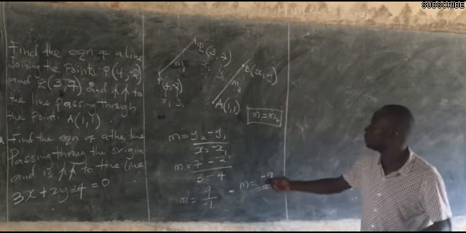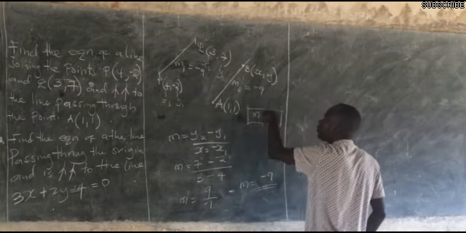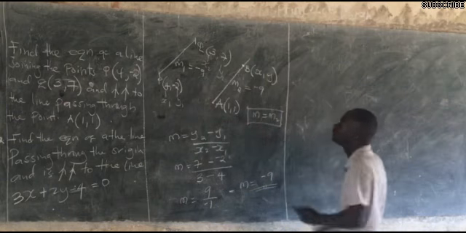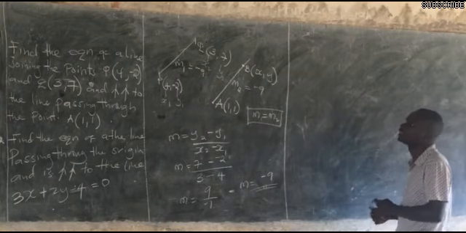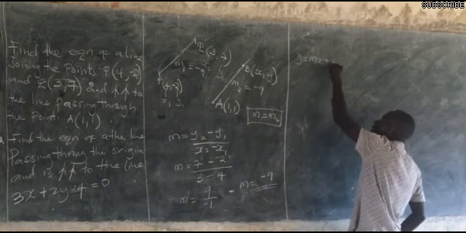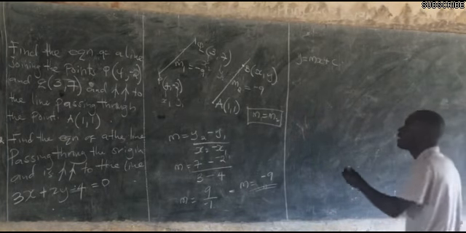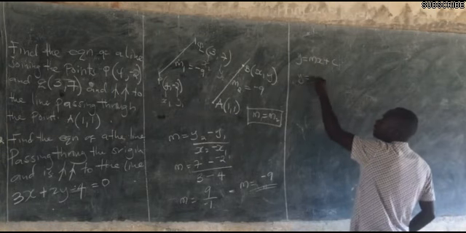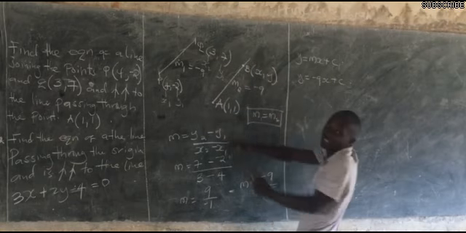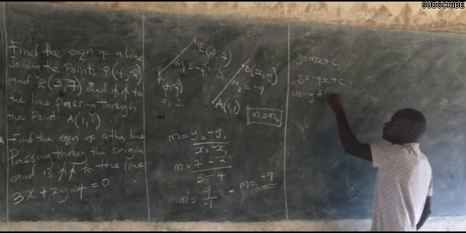And getting the value of m from here, that means our m1 is -9, and that makes our m2 also -9. But recall, we are finding the equation of this line. And so we now know its point and we know its gradient. So I can easily recall that y is equal to mx plus c. I recall that as the general equation of the line. And so from here I can easily substitute and I say my y is equal to -9x plus c. But I'm focusing on this line because I need to get its equation, which means I'm going to use point A, which is (1, 1).